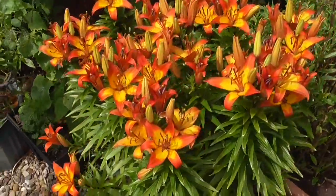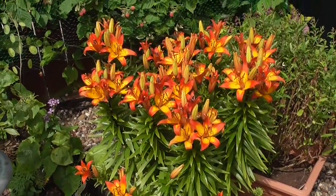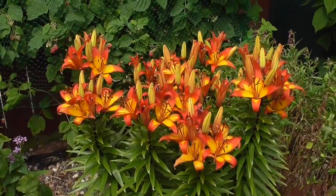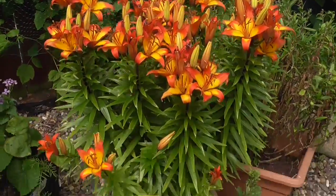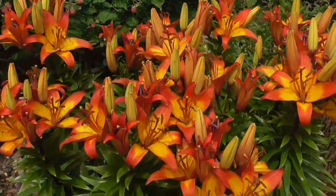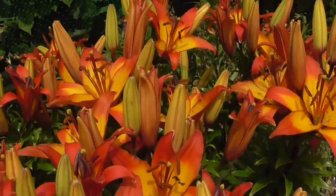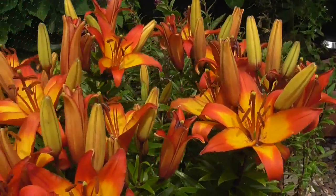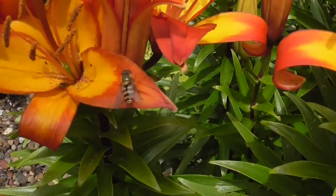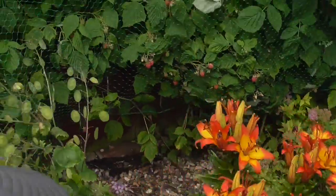These are my lilies, and as you can see, they're all starting to open up now, and they are an absolute feast for the eyes. Absolutely beautiful. A couple of calendulas, but I do love these lilies. Come back every year, never disappoint me. There's absolutely loads of them there, so you get a really good display out of them. Beautiful. Oh, and a little visitor as well. Right, so they're my lilies.